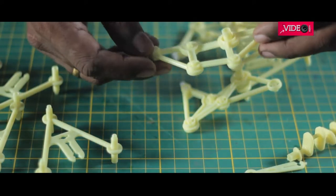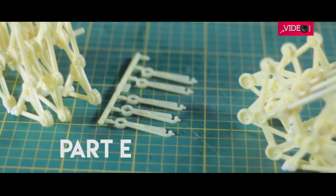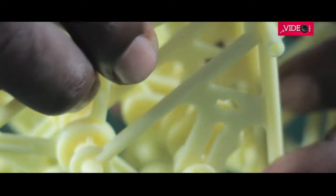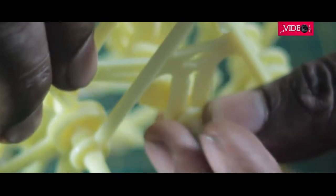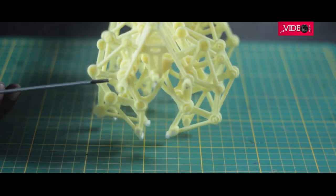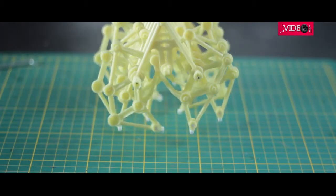I separated the frames and started fitting the right and left legs on them. Once the legs are on the frames, the crankshaft is clipped to the frames. At this point, part E was attached to the legs and then connected to the crankshaft. Similarly, part F was attached from underneath and connected to the crankshaft. At this stage, the wobbly assembly becomes sturdy and it's a good time to check for all of the motion.